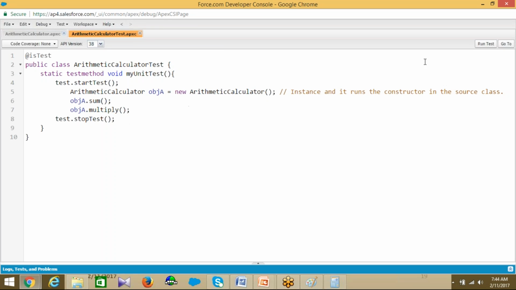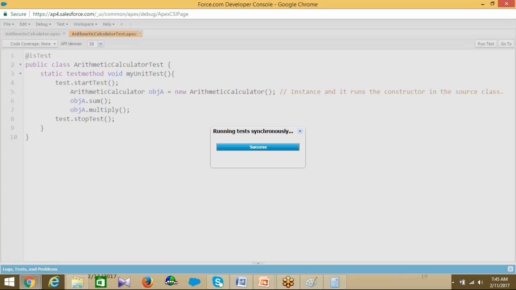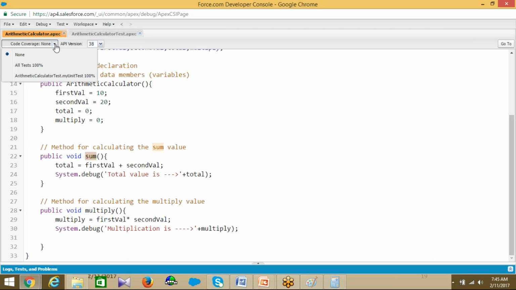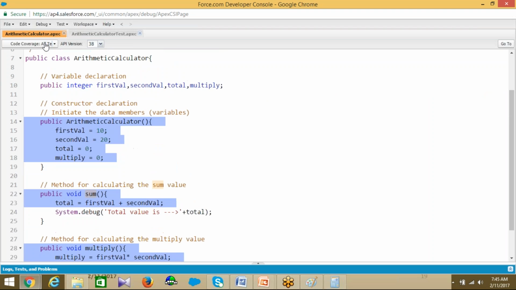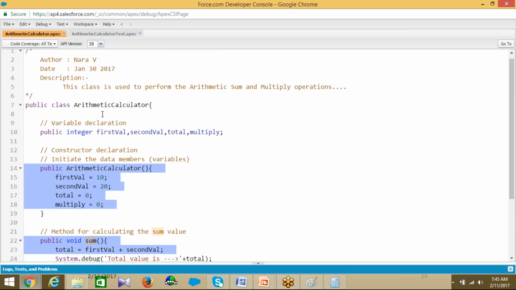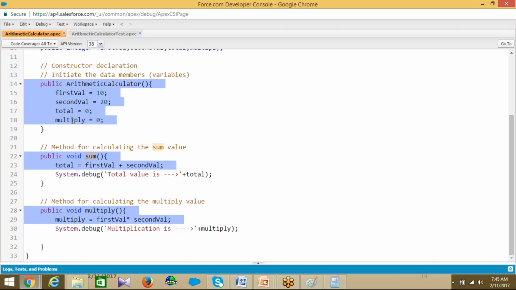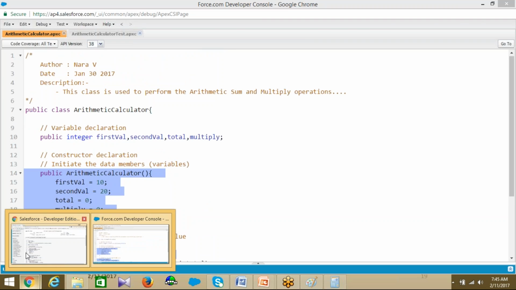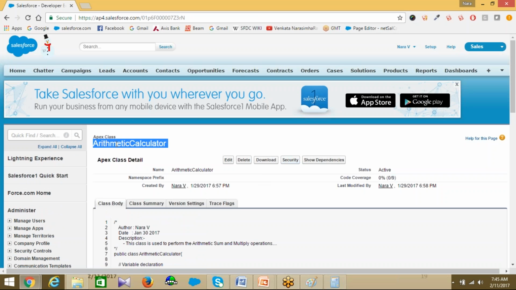To run the code coverage, here is the Run Test button. Just click on Run Test. Success. Go to the main class. You can see the blue marked ones are the successfully executed lines. Now go to your main class and refresh the screen.